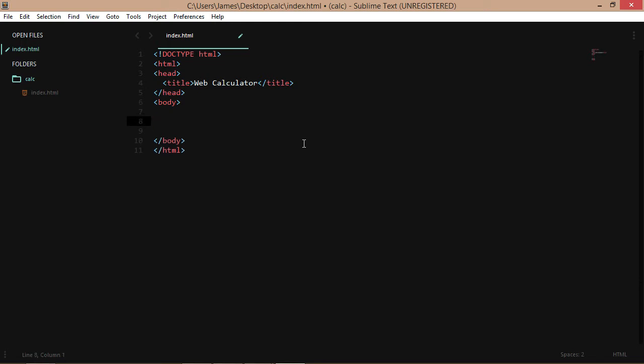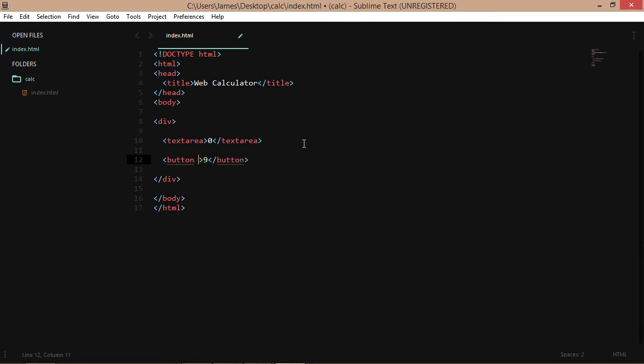So we're going to put all this in a div. Divs just kind of separate your HTML document into sections that you can control later for styling. So there's our div. Now we're going to add in a text area. And this is where our numbers will go. So 0 will be, start there. Now we're going to want some buttons. So go in there, button, and I'll have a 9 there.